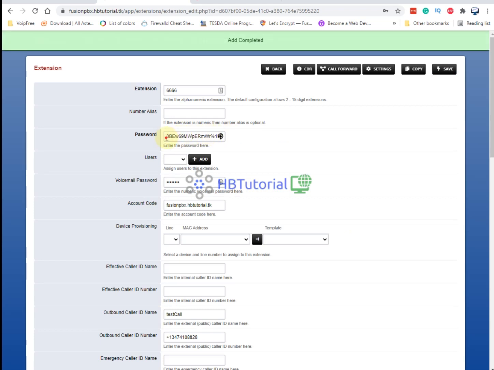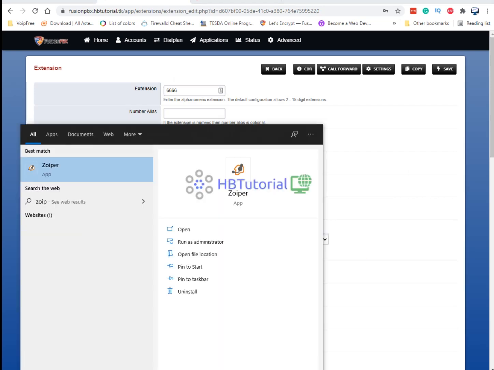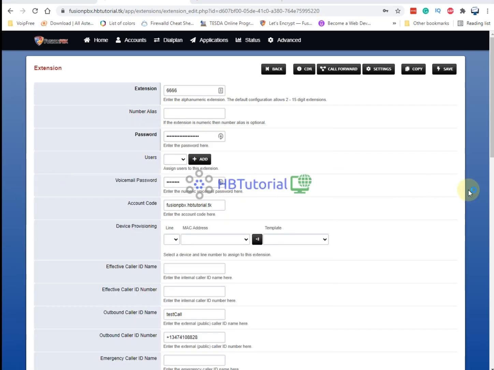And this is your password now. The Fusion PBX will give you a generated password. Okay? And then after that, we're going to go to our server. Or if you have any available IP phones, you can configure any IP phone also.